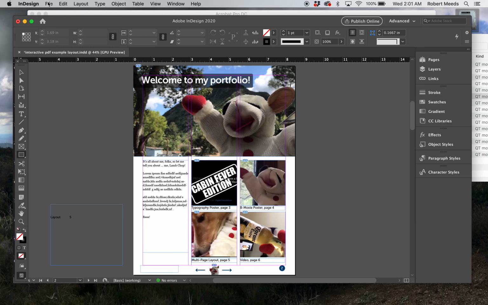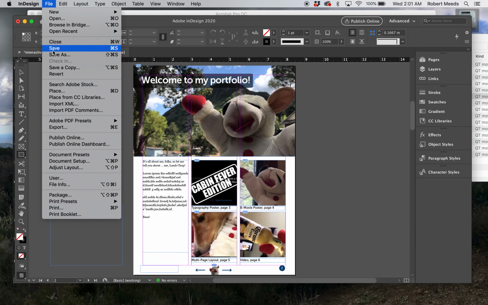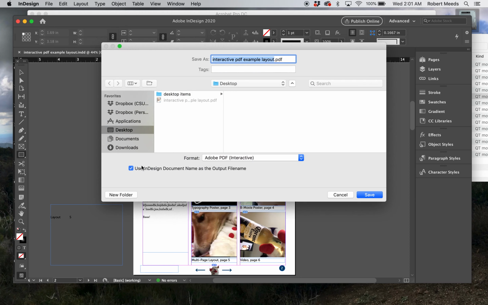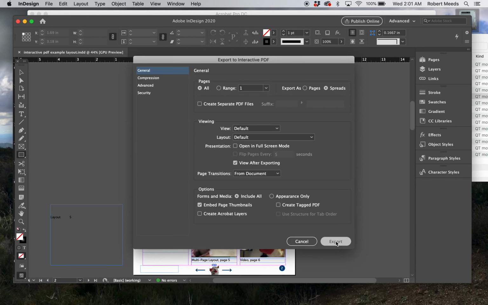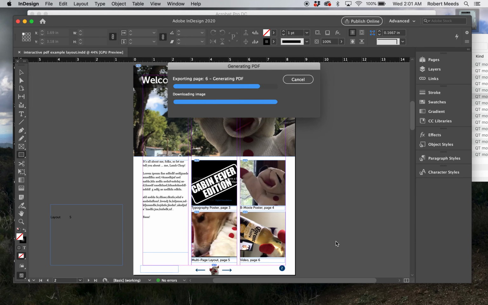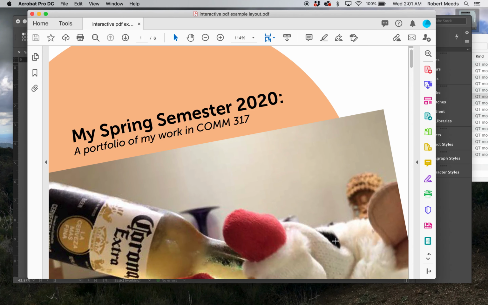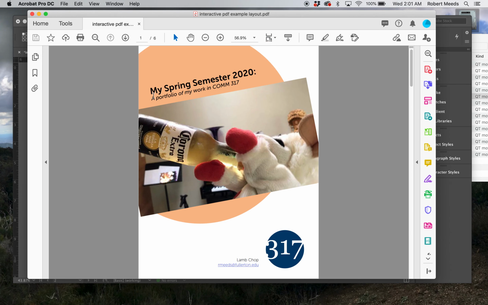All right, so let's test this now. I'm going to save my file, export it as interactive PDF. Zoom out.